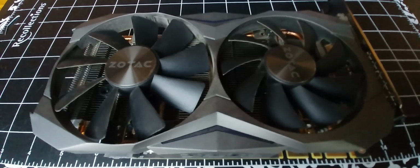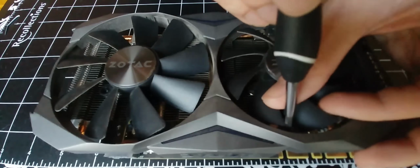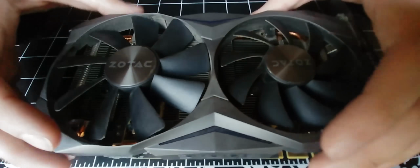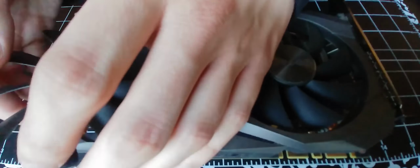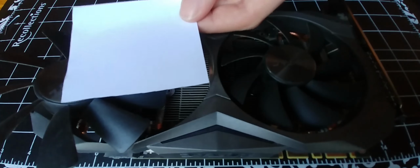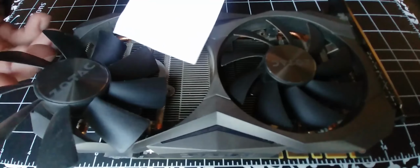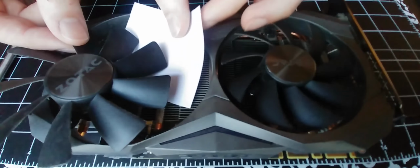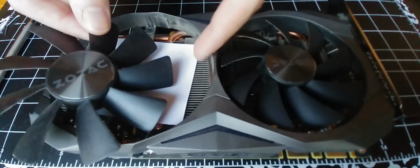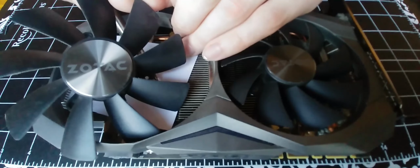Looks like we'll have to loosen the shroud as well in order to move the fan enough to measure it. All right, that's probably good enough. Now, I'm going to use a bit of a trick here to get the shape of this. See, that'll do just fine. Next, we'll need a pencil. What we're going to do is set the paper in here carefully. Looks like it's caught on the fins in the back. There we go. Now I just need to hold it in place while I scribble on top of this.